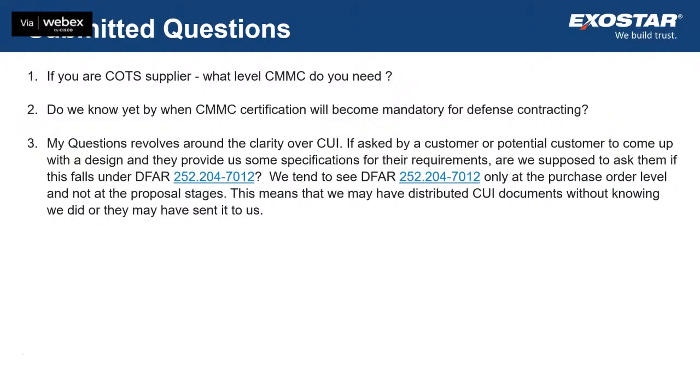So if you are a COTS supplier, what level of CMMC do you need? For those who don't know, COTS stands for commercial off the shelf, right? So that's packaged software, hardware, etc. So for COTS, you typically need to be a CMMC level 1. You don't expect to have any controlled unclassified information, but you may very well have contract information. Now, I am not an assessment organization, nor am I your legal counsel. So you should always look at your contracts. You should always ensure that you know what CMMC level you need to satisfy your particular question.